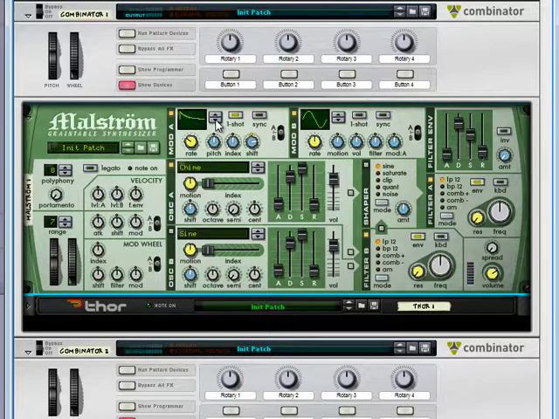So the next thing that's unique about the modulators in Malstrom is this one-shot mode. Effectively, with the one-shot mode, you can turn the modulators into envelopes. Now, I think I've discussed this in the past, but I'm going to quickly go through that again and show you how it works. So we'll just go back with our chime sound here, and you can hear it.